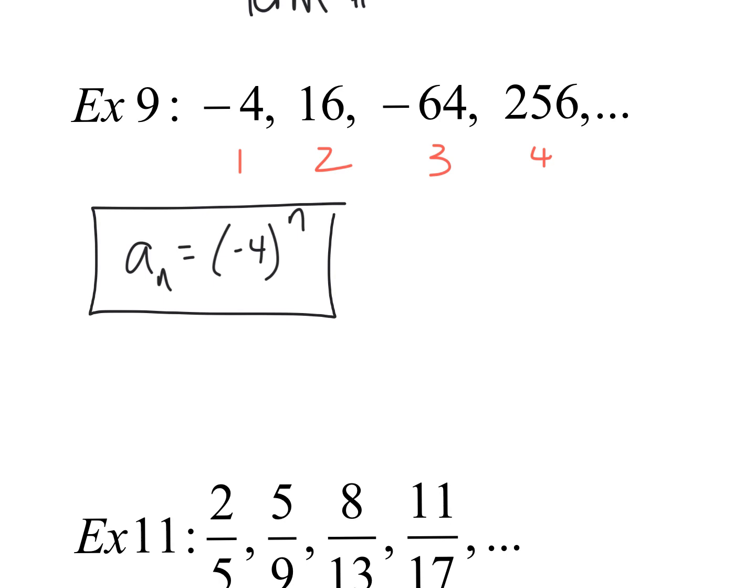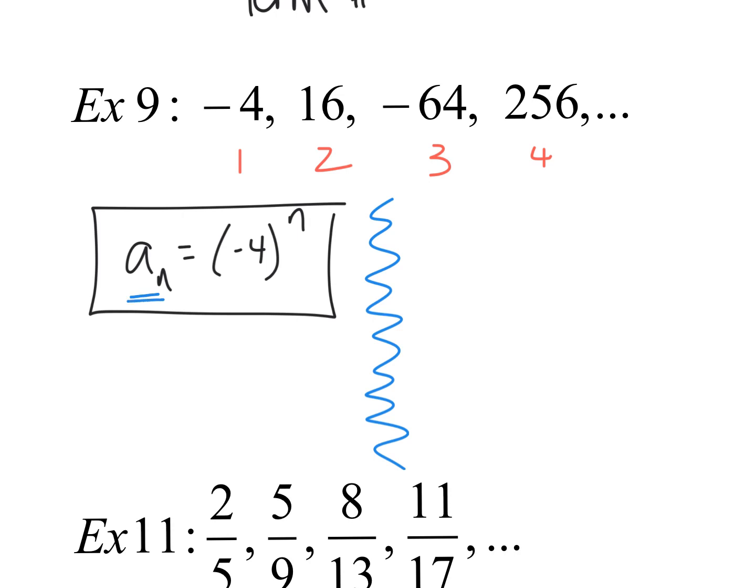And sometimes you'll be able to use a little bit of common sense and think your way through here. Did any of you say this is a geometric? What if I just multiply by negative 4 every single time? Isn't that a geometric? So what if, I'm going to show you an alternate way to get this. Yes, common sense works sometimes.